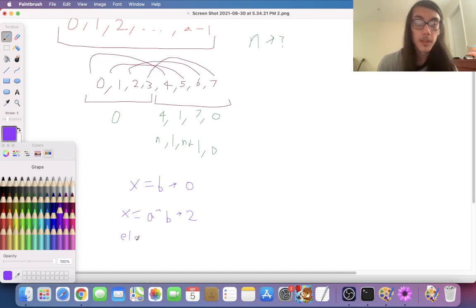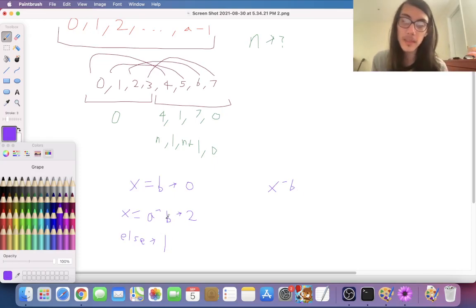Okay, so if it's that, we need 2 operations. And otherwise, that number is not a, which means it's something we can put in the array. So we're going to add in x XOR b to the array otherwise.